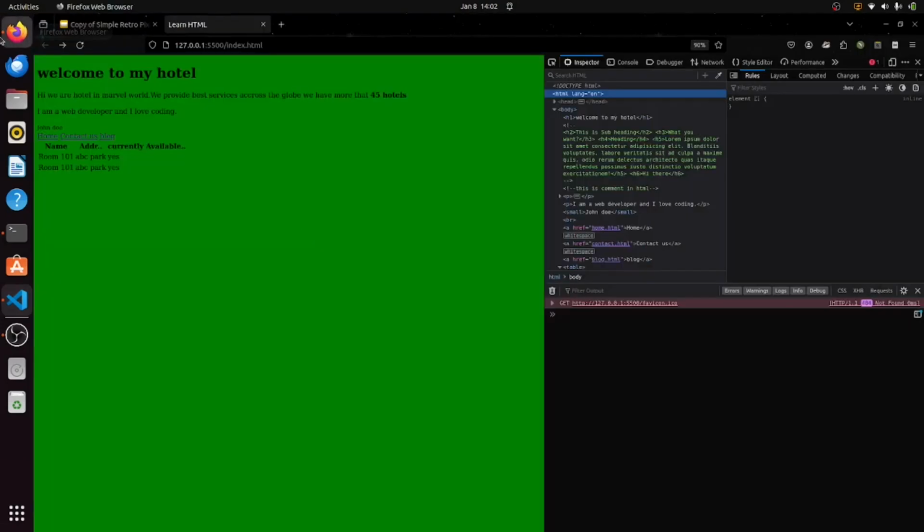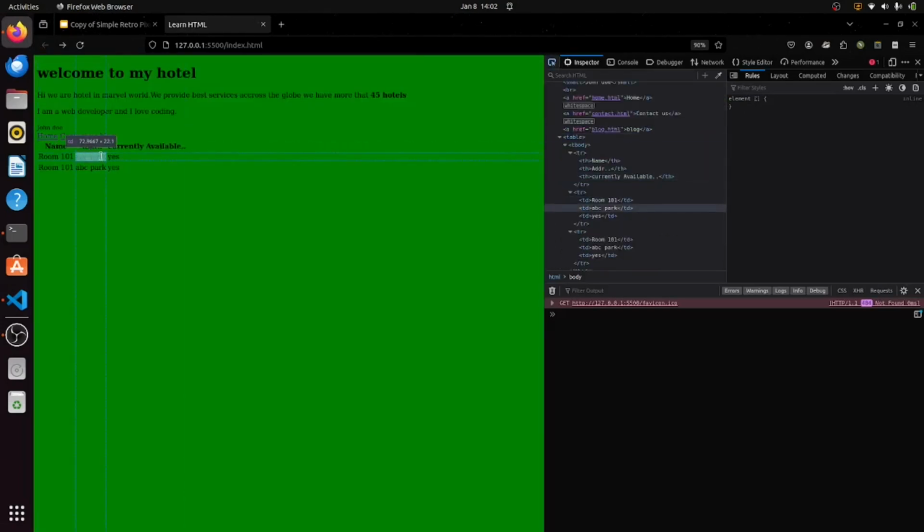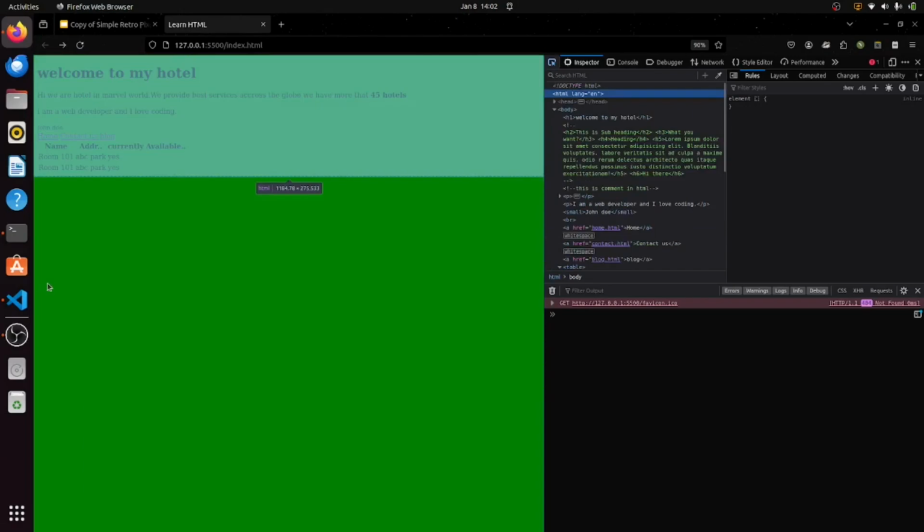In the second row, the data goes one by one: Simon, my room 101, ABC park, like this. You can see this one is one row and the data are like this.